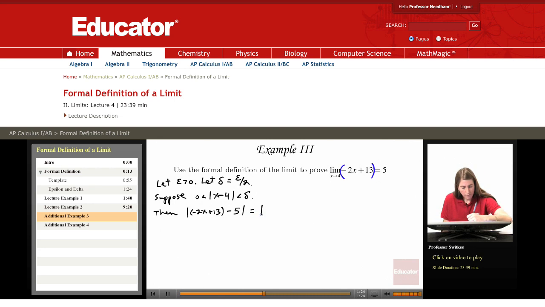So, doing some algebra on this, we have negative 2x plus 13 minus 5, so that's negative 2x plus 8. That's like absolute value of negative 2 times absolute value of x minus 4, that's 2 times absolute value of x minus 4. That absolute value of x minus 4 is less than delta, but delta is equal to epsilon over 2.